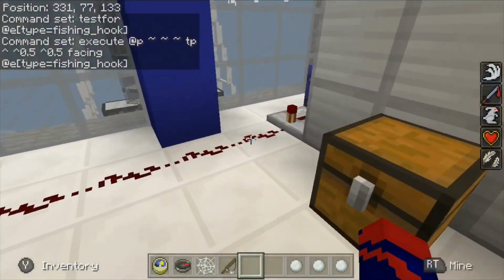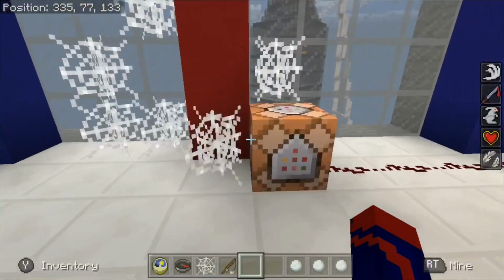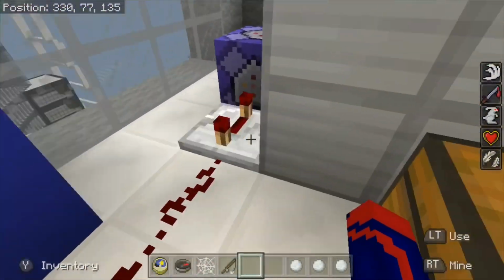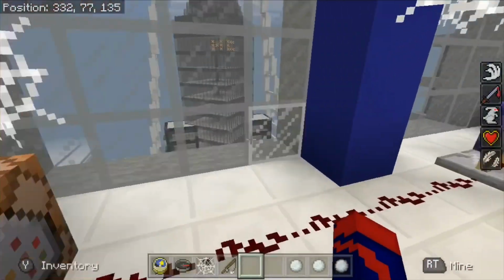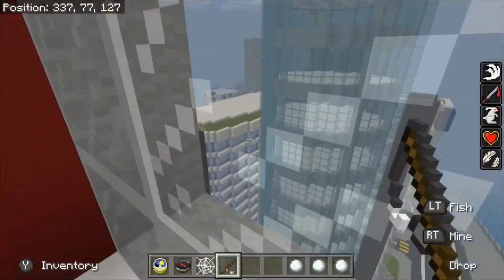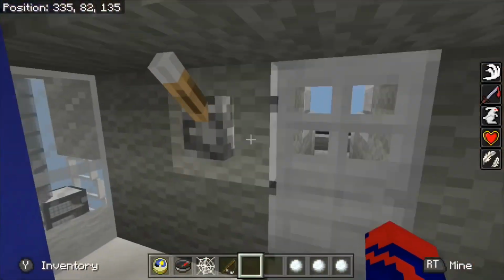You don't have to have this redstone dust here, but I put it there because I did. It's all up to you, and I will tell you why in a bit. But that is for the web shooter, and I will quickly demonstrate this before I go into the next gadget so you can actually see what I'm going to be using.